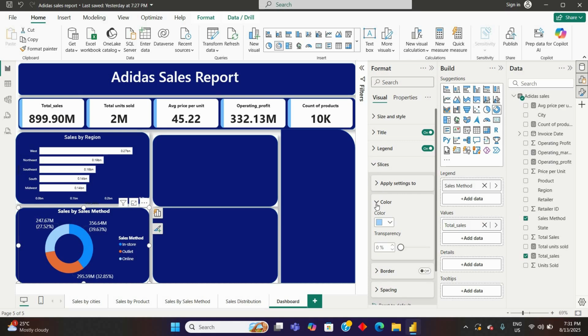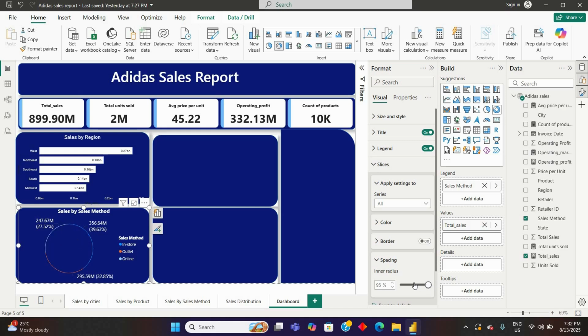And one more thing we can do is, let's see, okay, let's bring this back to all, and let's see for our spacing.